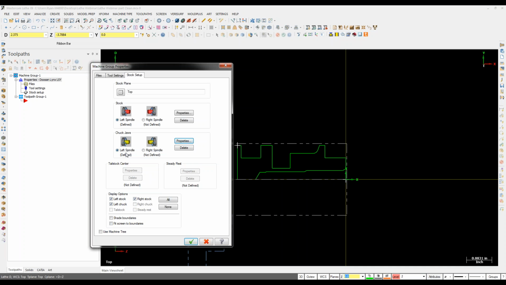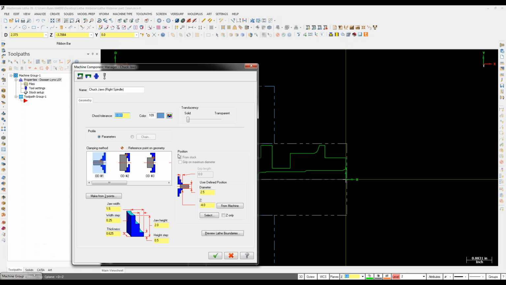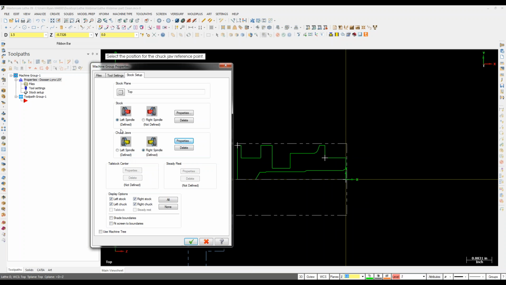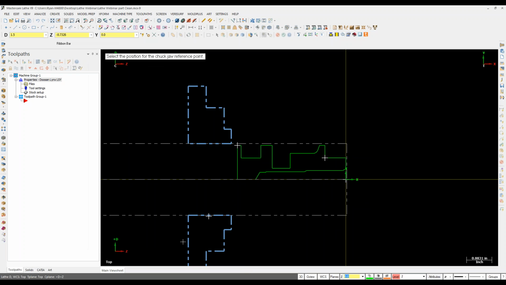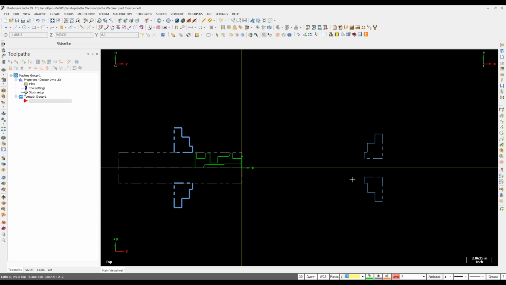That's going to be for my left spindle, and like I said before, we're going to be doing a transfer over to my right side, so it is required to set up your right side spindle. The stock remaining is going to get transferred over, so I don't need to worry about setting up my stock there. For this one, you can see again we can select how we want to clamp on this, on the OD, ID, things like that. I'm just going to say select for right now and pick on that point, and of course let's say it's going to be roughly about 10 inches spacing in between my main and my sub spindle. So I'm just going to put in 10 for visual purposes there. Once I say OK, you can see that all 3 of these are now defined. I can say OK once more. And of course there's my jaw setup.